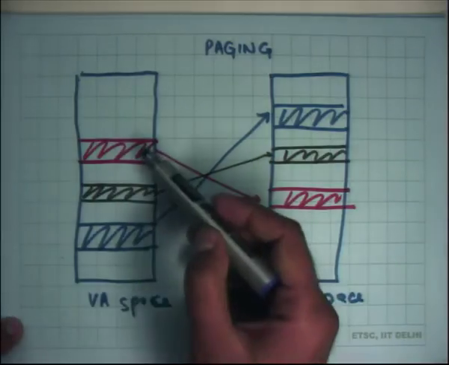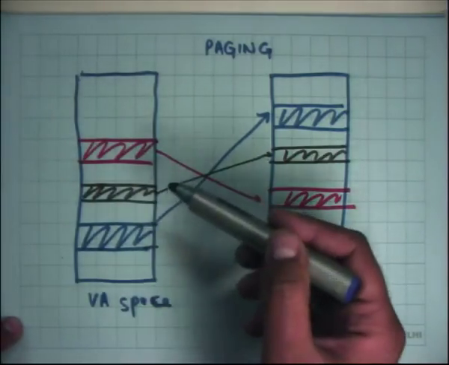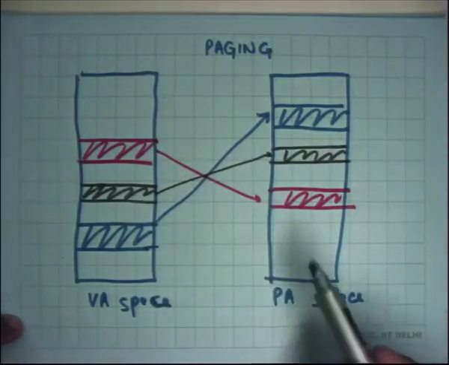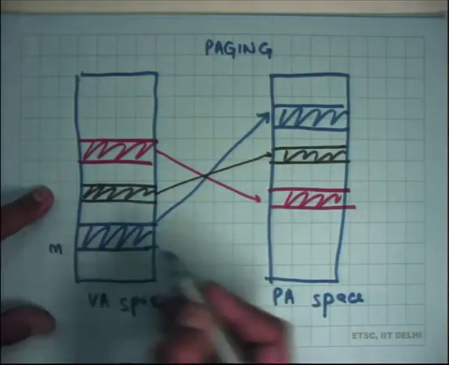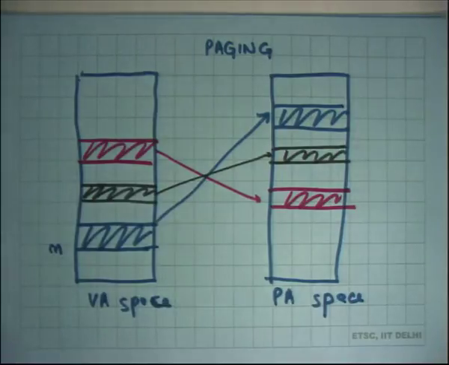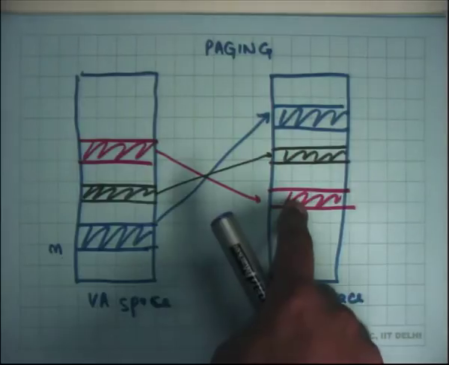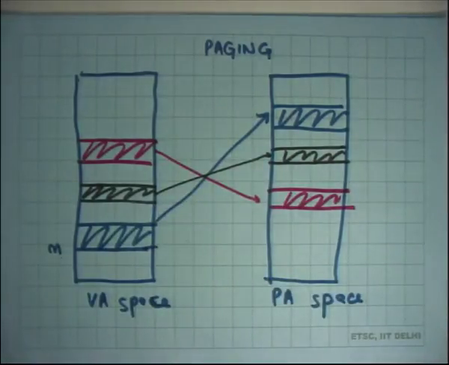You can think about how you're going to architect your page directory and page table to be able to do this mapping. For example, let's say this address is M. What are the top 10 bits of M? Based on that, you set up the page directory entry to point to a page table. Then you look at the next 10 bits of M, and that particular entry in the page table should have a pointer to that page in this space. All other entries in the page directory and page table can be invalid.